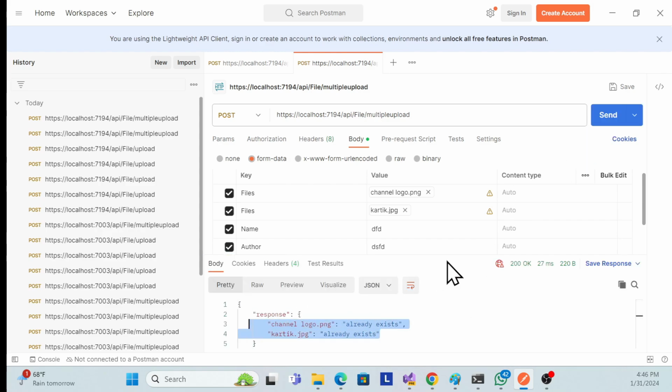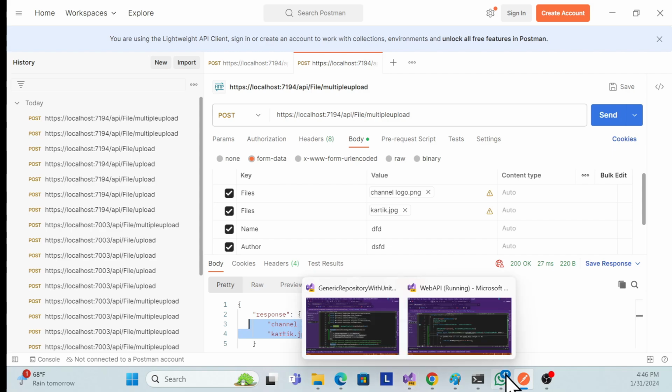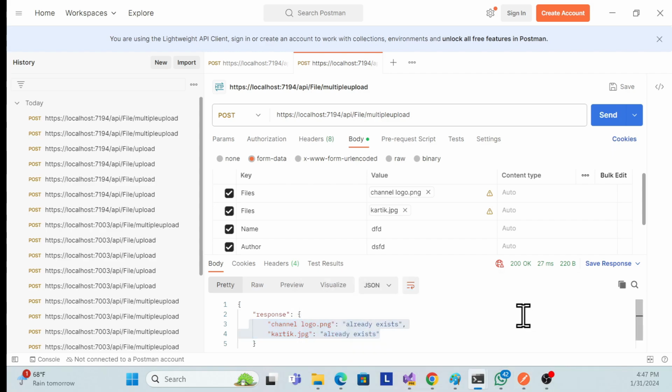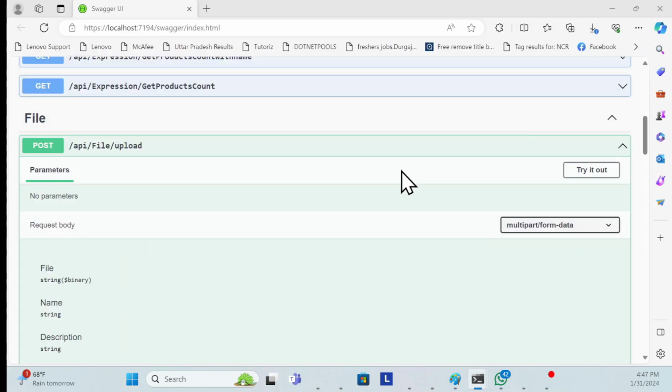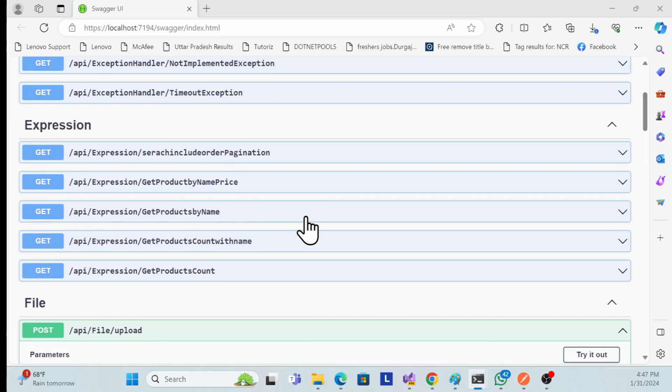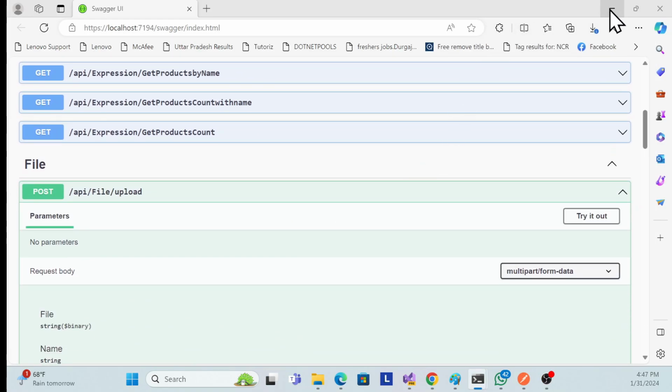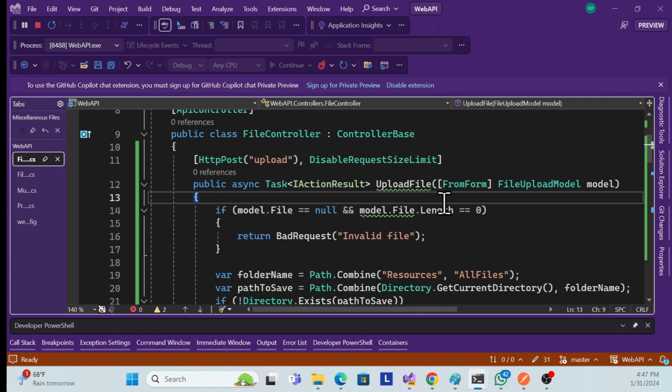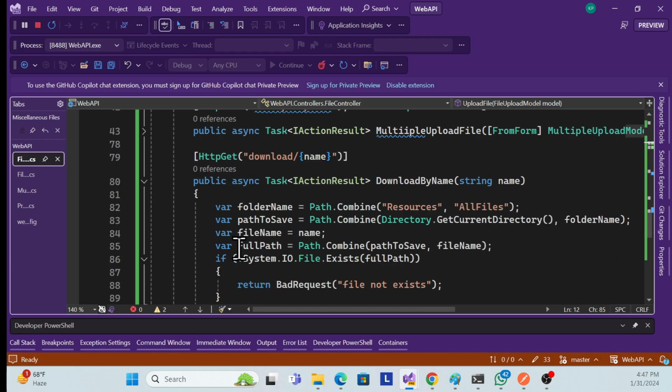Okay, so that's all for this session. The next session will come with the JSON form body, how we can send that base64 string. As of now we send it as an HTTP request, but how we can accept that form body as a JSON payload, I will do in the upcoming session.